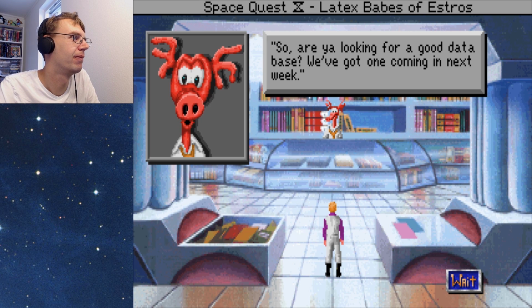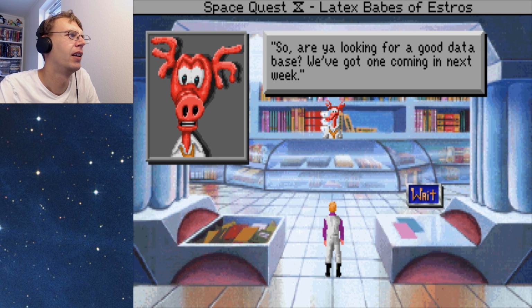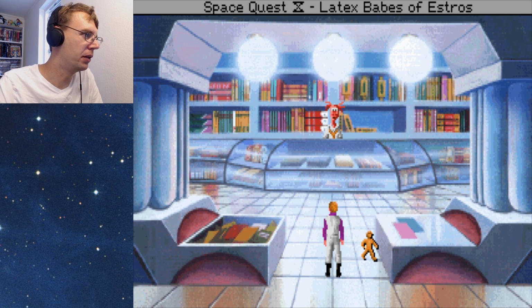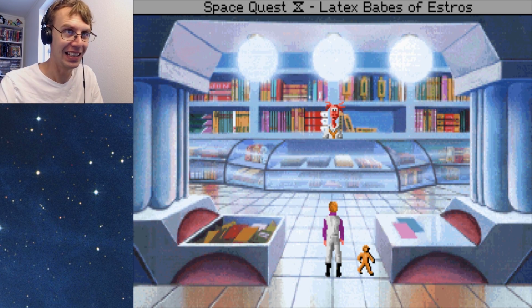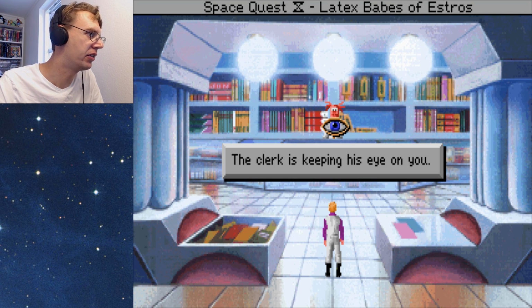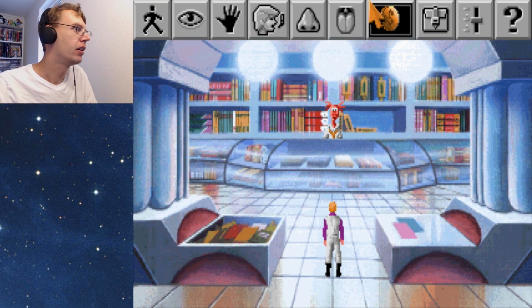So, are you looking for a good database? We've got one coming in next week. That line is random every time you enter the store. He just utters some stupid nonsense. What the hell is just a database? And why is it in 2 words? You, sir, are a travesty. The clerk is keeping his eye on you. And I'm keeping my finger on his.